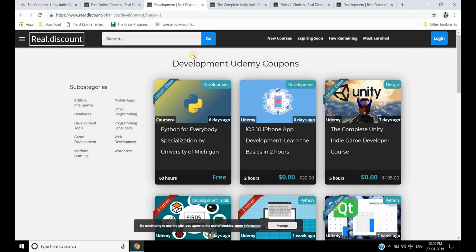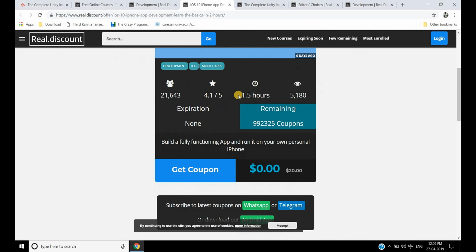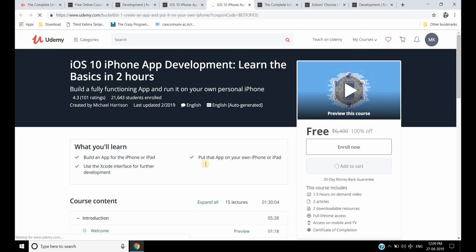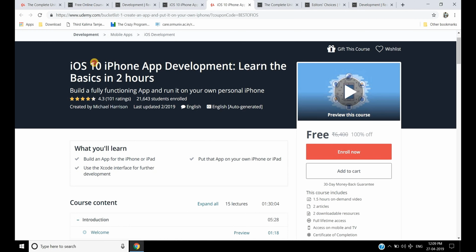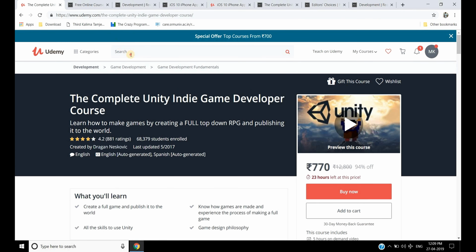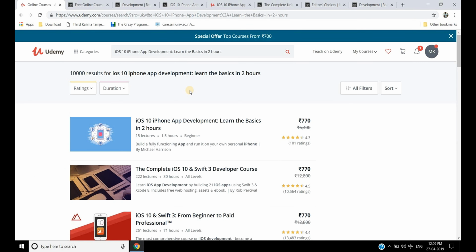Now let me explain why we are getting these courses for free. If more students enroll for a course and complete it, after completing they will review. A higher number of good reviews will result in inclusion of this course at the top of the search list as well as on the home page of Udemy, so that new students will come and pay for this course depending upon reviews, etc.